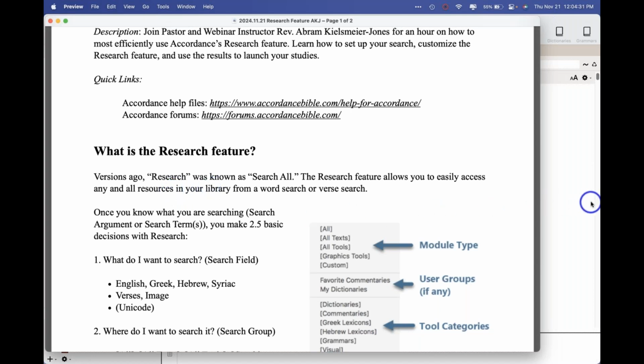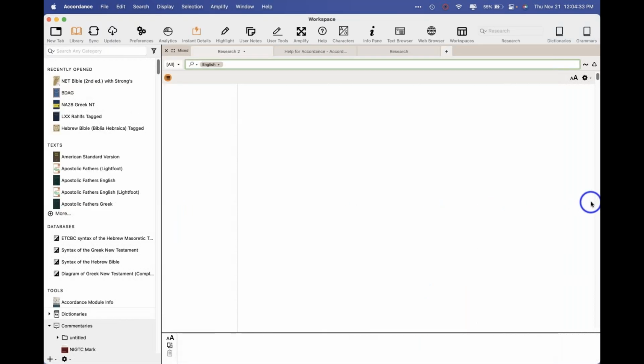And this isn't really on the handout, but there are really two primary ways we're going to go about this today. One is, here's a research window. Let's go after it. Let's do our search and see what we can get. So that's a from-scratch kind of searching. We might come to Accordance with a question or a topic or a verse in mind and say, all right, I want to learn about baptism, or I want to see what my books say about baptism. And so you might be coming to a blank screen research search, and we'll talk about that in detail.